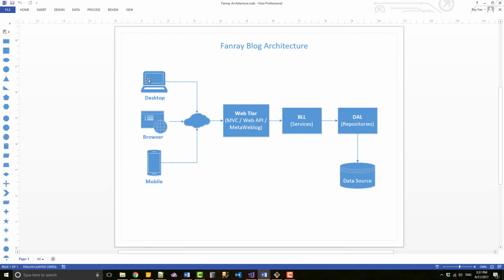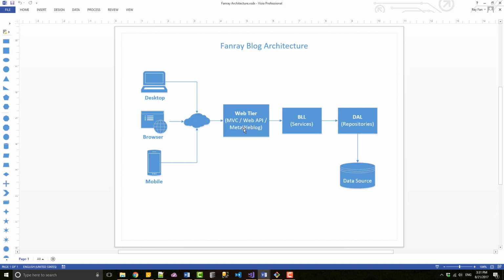I have three possible types of clients, most commonly. The desktop, in this case, Open Live Writer, is a very popular client that people use to post to the blog. And of course, the browser, that's just your typical web application, your single page application, and could be mobile apps as well.